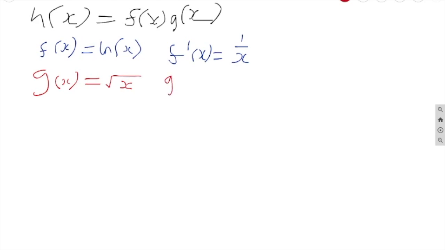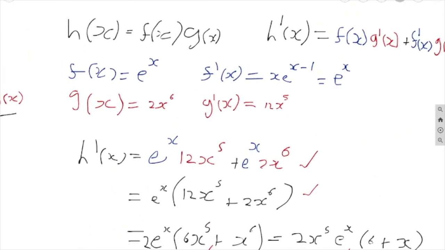But for now, we'll remind ourselves that g prime of x equals, if it's hard to remember, you can always rewrite the square root of x as x to the power of a half and apply the power rule. So g prime of x is 1/2 x to the minus 1/2. Brilliant. Now let's try our h prime of x and throw in our values. So first things first, we're going to use, if you remember it from a couple screens ago, f times g prime. But again, the order doesn't exactly matter. I'm just trying to keep things consistent for the sake of explanation.